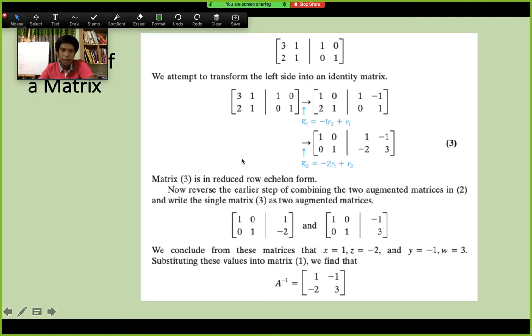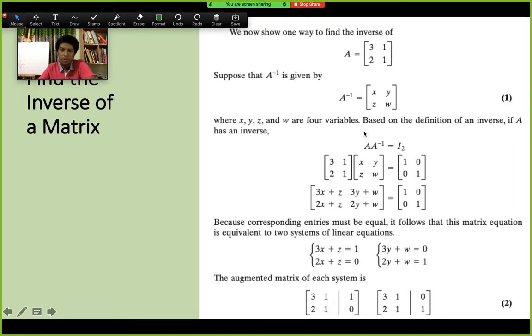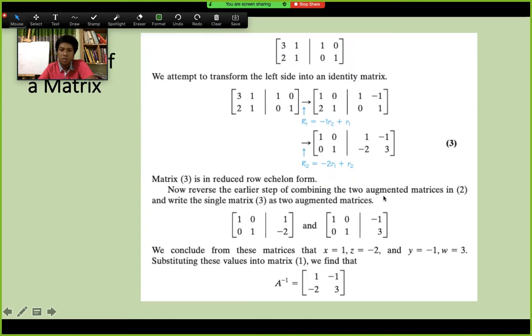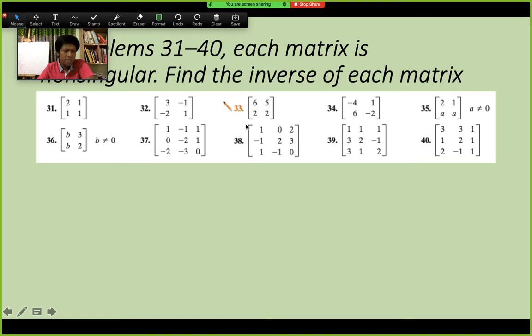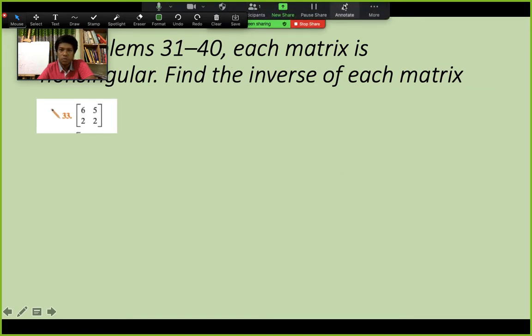Since we considered x, y, z in the inverse matrix in this form, we equated them to show that x equals what, y equals what, z equals what. But simply we can think that if we convert our left side to the identity matrix, then our right side will be the inverse matrix. So let's try to do one math that we thought. Let's do one from 2 into 2.